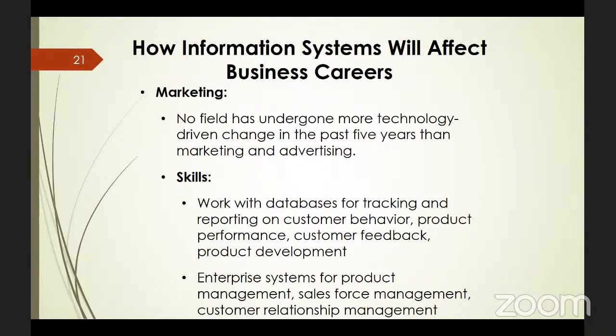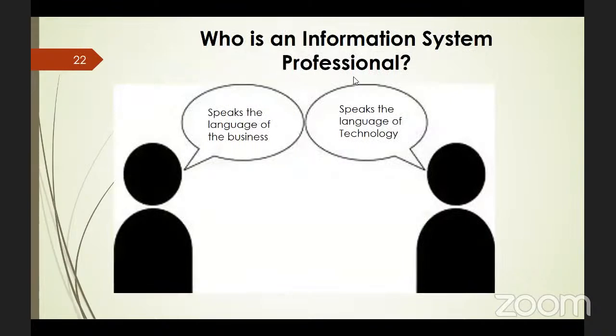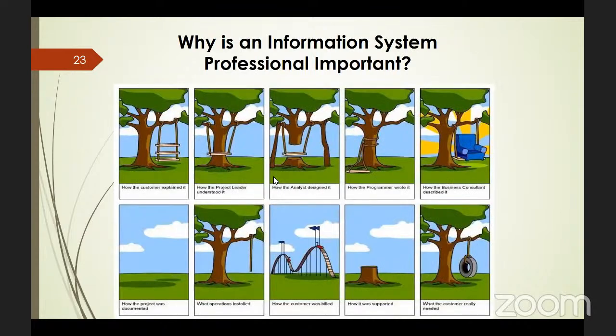So we've been talking about IS as a thing. Now we're going to talk about the people some more. So who is an IS professional? Does at least two things: speaks to the technical people and speaks to the business people. Why is that kind of person important? Well, the customers explain it this way.